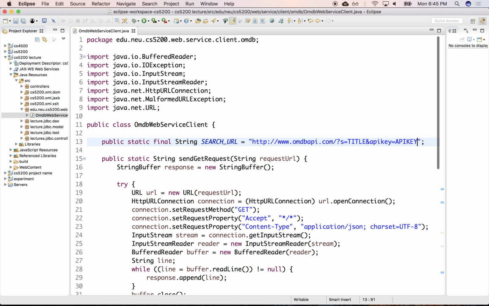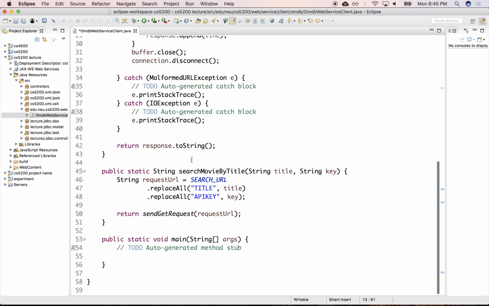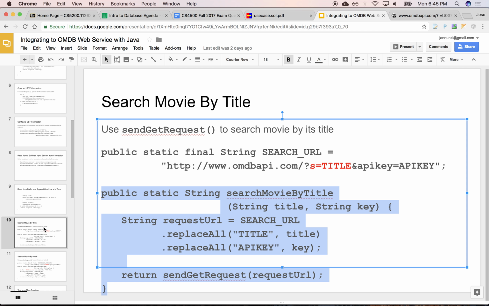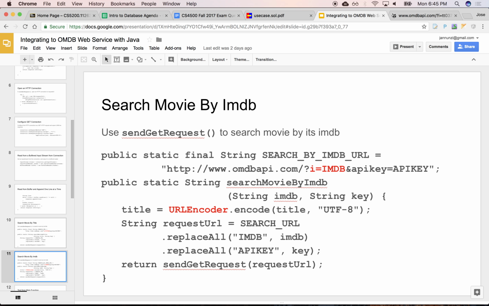So let me put that there. And it's going to replace the title and the API key with whatever I pass it, right? And it's going to use it as a request, going to send it to our generic send get request, right? And then it will come back with just a plain old string. So let's do that.